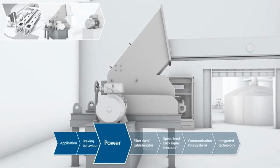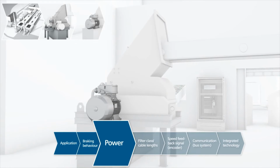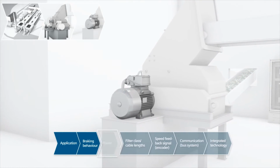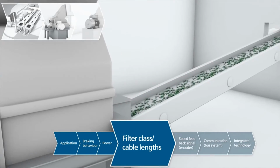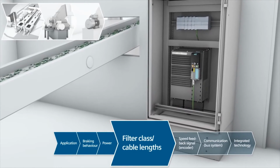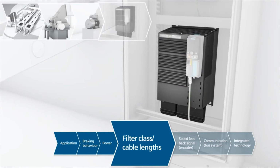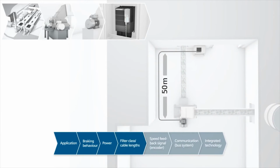What is the power rating of the crusher motor? A power rating of 15 kilowatts is required. What filter class and what cable lengths are required? A Class A filter must be used in this industrial environment. An output reactor is not required as the cable length is only 50 meters.